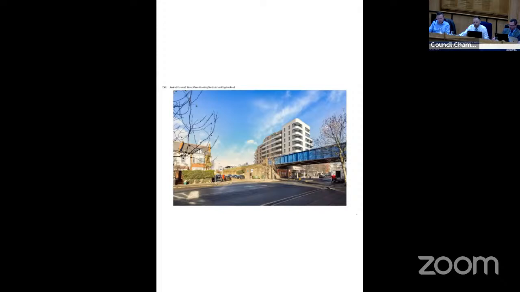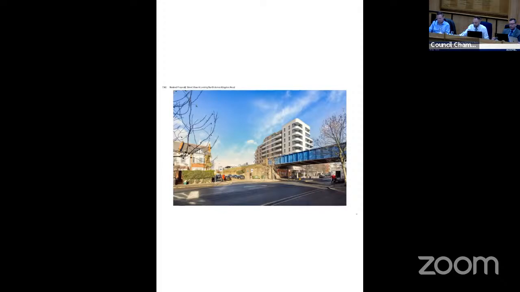To summarise, there will be some reductions in daylight and sunlight. The development on the site currently is very low, so any additional development here will have an impact. The reductions experienced are within tolerances of what is generally held to be acceptable in London. And again, this is a matter of judgment for members.